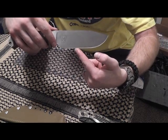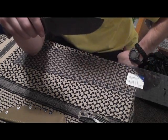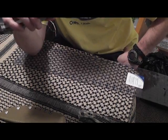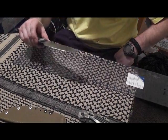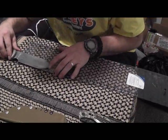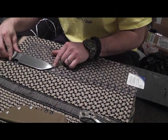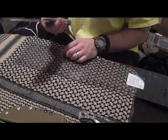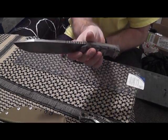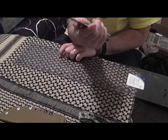I don't know all the technical details, what you call everything. I'm trying to remember, but I'm not good at that. I'll show you what I'm measuring. From your handle to the tip of the blade, you are about 6.5 inches. Okay, there you go. Full flat grind. Love full flat grind. That thing's a bad knife, guys and gals.